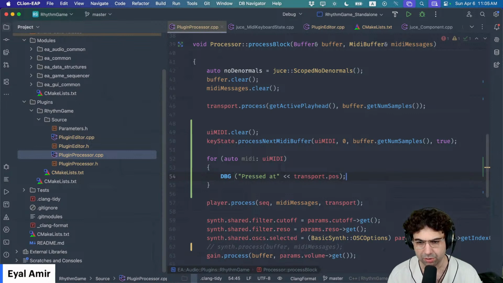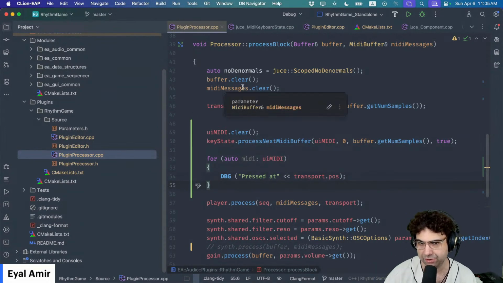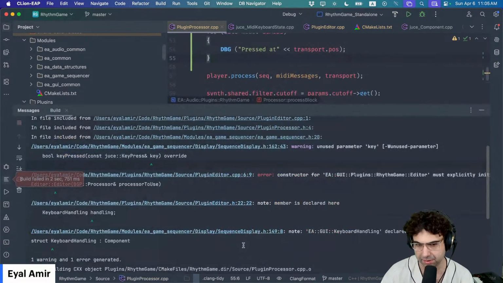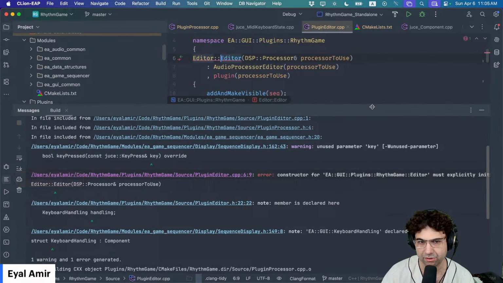So that's going to be the musical time where the event was posted. I don't even care about what the MIDI event was for now, and I'm not even processing it. I'm not feeding this MIDI into the sound. I'm just kind of abusing the MIDI mechanism. It could be something that's not MIDI for that matter.